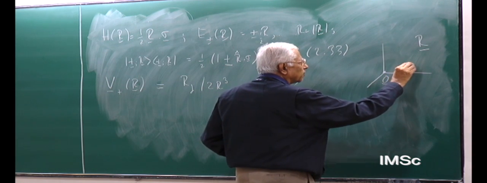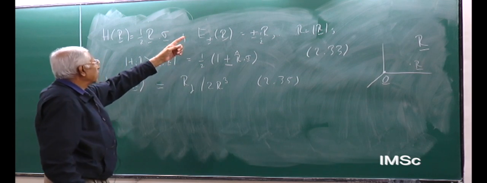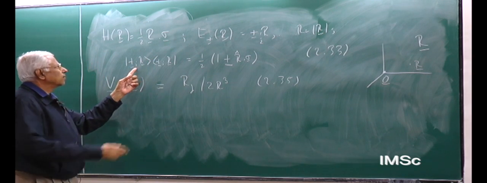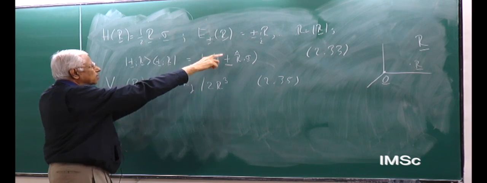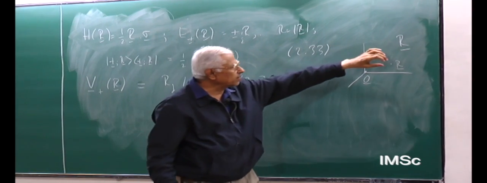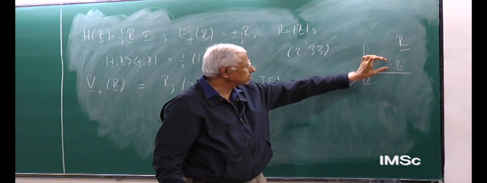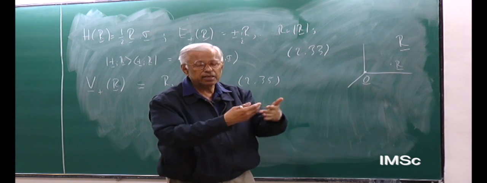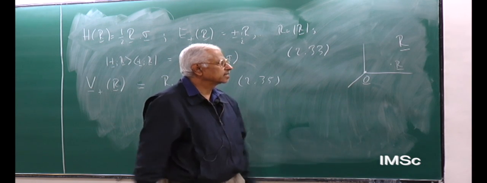It has an upper eigenfunction and a lower eigenfunction. Take any point away from the origin. There is an eigenfunction for the eigenvalue E plus of R, another one for the eigenvalue E minus of R. So everywhere away from the origin, you have two separated non-degenerate eigenvectors. At the origin, the degeneracy happens, and both energies are 0.